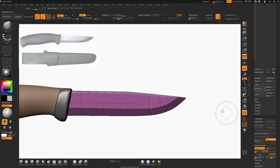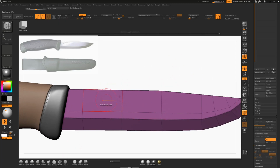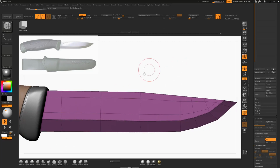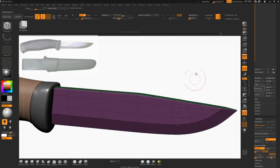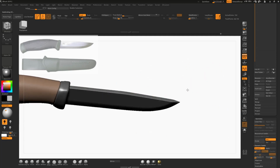Yeah, I'll tell you what. Control Z. We don't have enough polygons in this area, so I will put one more edge loop here in the top, so it can hold this edge. And now, let's see. Now it's better.